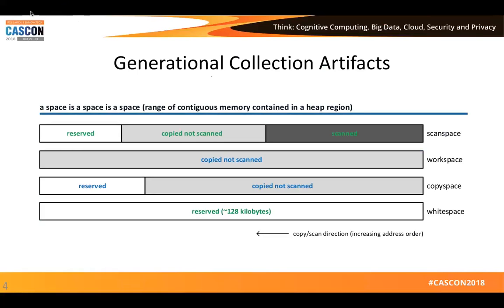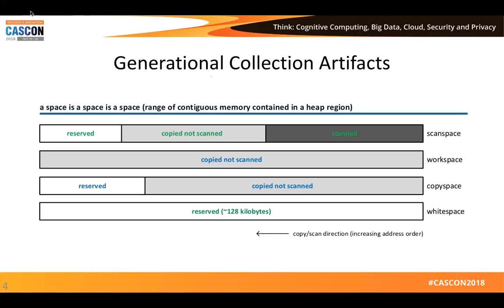What I've just described, copying sequentially into a copy space, that's called breadth first copying. In a basic vanilla generational copier or generational collector, that's how it will work. It will fill up these copy spaces breadth first, throw them into a work list, and then come back and start doing the same thing, copying, scanning these guys, and copying into another copy space breadth first, and so on and so on. So another twist on this, I'll show where this came from in a minute, is a scan space. A scan space is a copy space with a scan pointer.